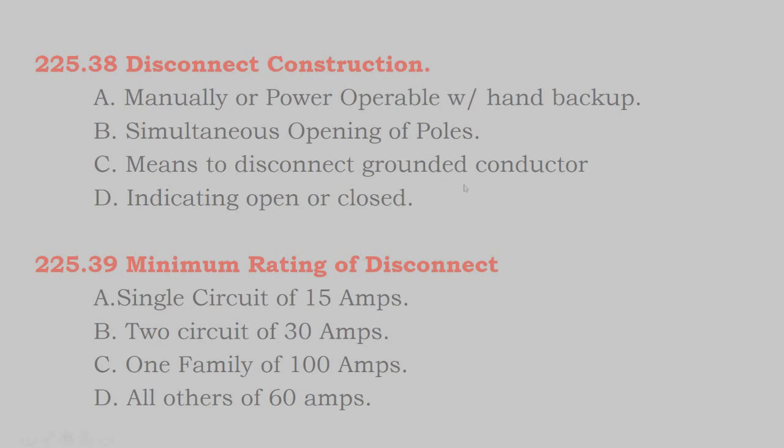And this one's interesting. On a single circuit, you've got 15 amps. For a single family home, there's a minimum 100 amp mandate. So you can design a house and only specify a 100 amp service panel if you want to, assuming that the other parts of code that we talked about before are met, square footage being one of them, or you do a calculated load test.